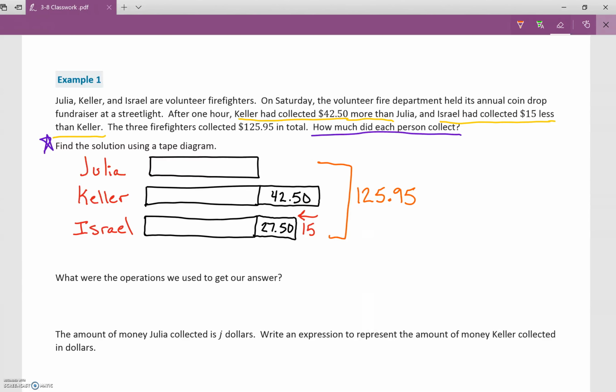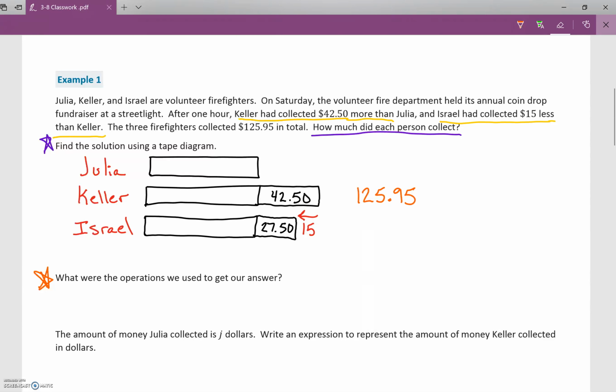All right, so let's go ahead and use this tape diagram. It says, what are the operations we use to get the answer? But we didn't get the answer yet. So let's take a look. This is really another way to look at an equation. So if I take out this little illustration here and I put in an equal sign, we have an equation with 2 sides, just like we've been working with. It's just in picture form. So these amounts are unknown, right? They're all the same, but they're unknown.